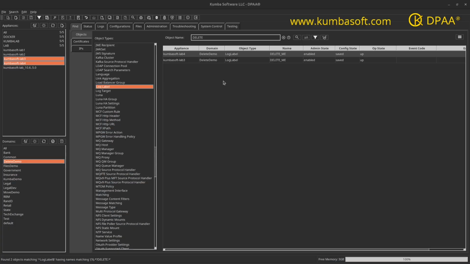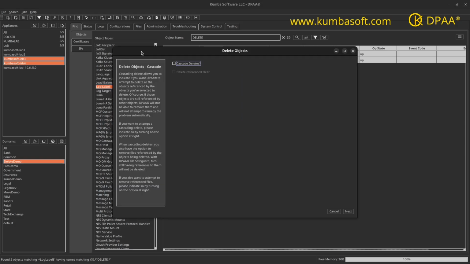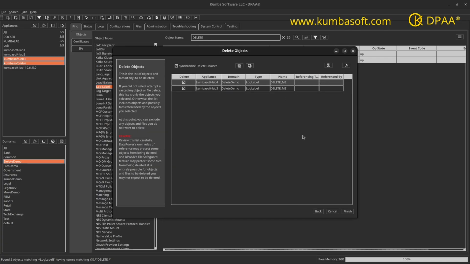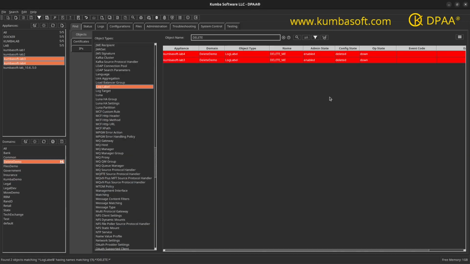To give you a quick example, if we were to select a couple of items to delete, we would go about deleting these items, and this is a matter of a different video. But to demonstrate the trash ability, we're just going to skip some of these screens here. And we get to this screen to delete these log labels. So we're deleting the log labels. They're showing deleted here. I can save my domain. And now we no longer have these log labels in this domain of these appliances.